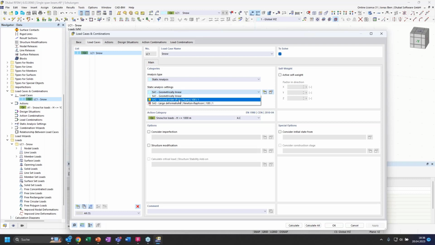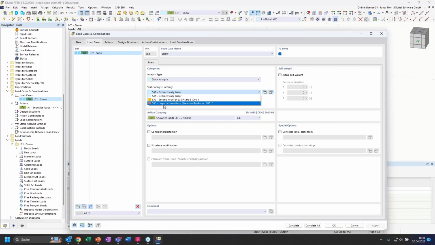So there are 3 different static analysis settings that are predefined if you open a new model. One for theory first order, that would be geometrically linear. The second is second order theory, and the third is large deformations. The difference between second order theory and third order theory is that with the large deformations, or third order theory, you can also account for large rotations.